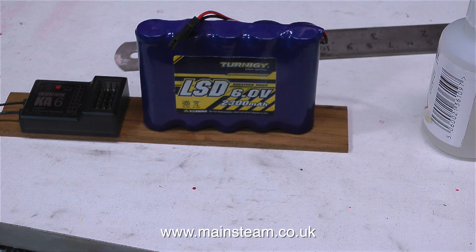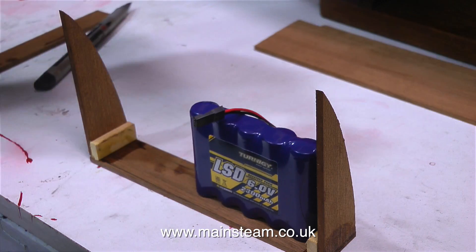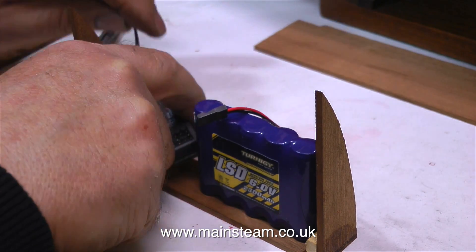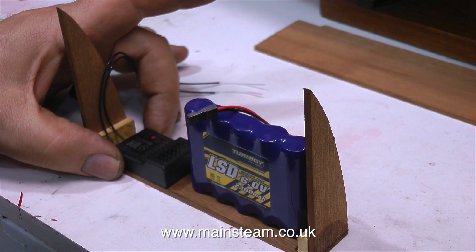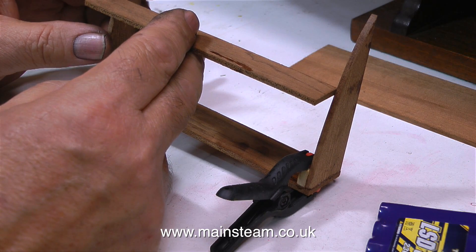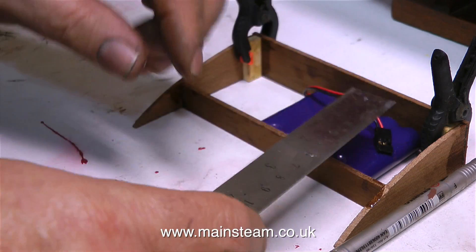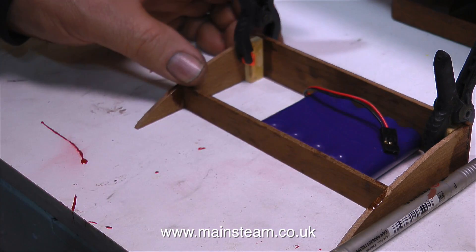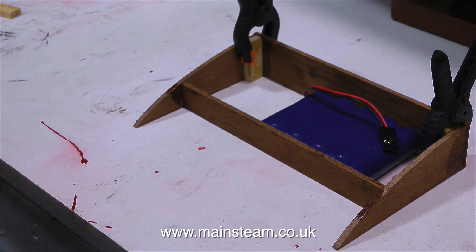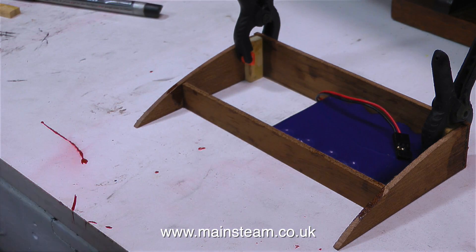What I need to do is make a mounting for the battery and the radio receiver. The assembly needs to fit under the top decking at the port side. For making this — which looks a little bit like a shaped parcel shelf — I'm using some bits of mahogany, making sure that everything is going to fit on it. I'll be using velcro to hold all the components in place. A second shelf is needed because even though the battery will be held with velcro, it needs to sit on something so it can't shake loose. I'm checking the dimensions between the top and bottom shelf, using cyanoacrylate adhesive to hold it all together, temporarily held by spring clamps. The corners are going to be reinforced, and when it's all painted and attached to the boat, it will look like it's always been there.